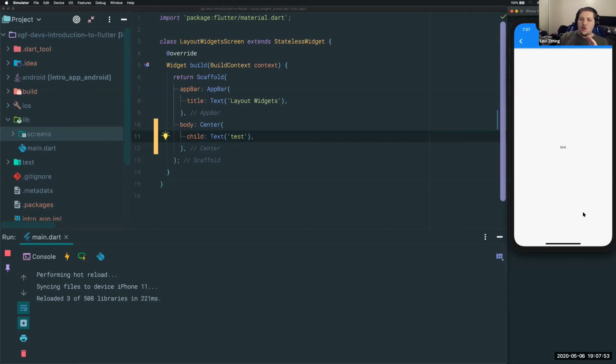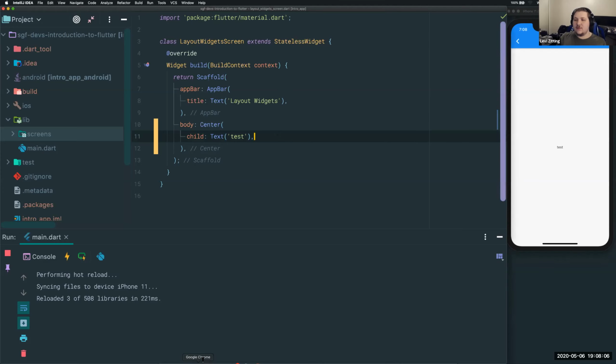But then when Flutter's actually doing layout, the parent ultimately determines how a child will be laid out. A child can say, I want to be this size, but the parent may override it. For instance, if we have a child that wants to be way bigger than the parent allows, the parent might decide, no, you're actually going to be this size, and maybe clip it in some way.